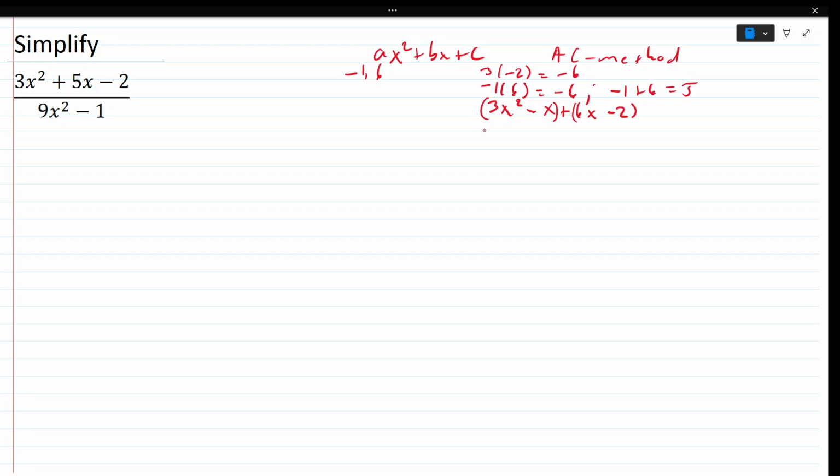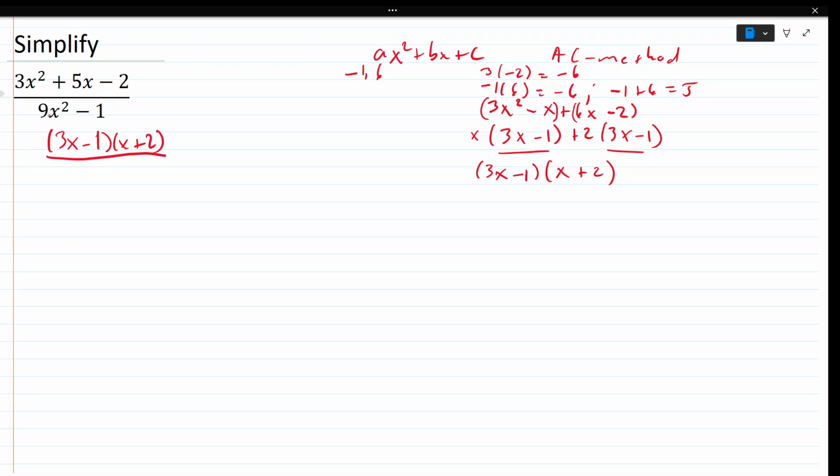So I could factor out an x from the first pair. So we'd have x times 3x minus 1. And then we could factor out a 2 from the second pair. And again, we'd have 3x minus 1 inside the parentheses. That's the indication that you're doing this correctly, when you have these two terms which have a common binomial factor of 3x minus 1. So you could factor that out. If I factor out the 3x minus 1 from that first term, I have the x. From the second term, I have the plus 2. So that tells us that this polynomial factors to 3x minus 1 times x plus 2.